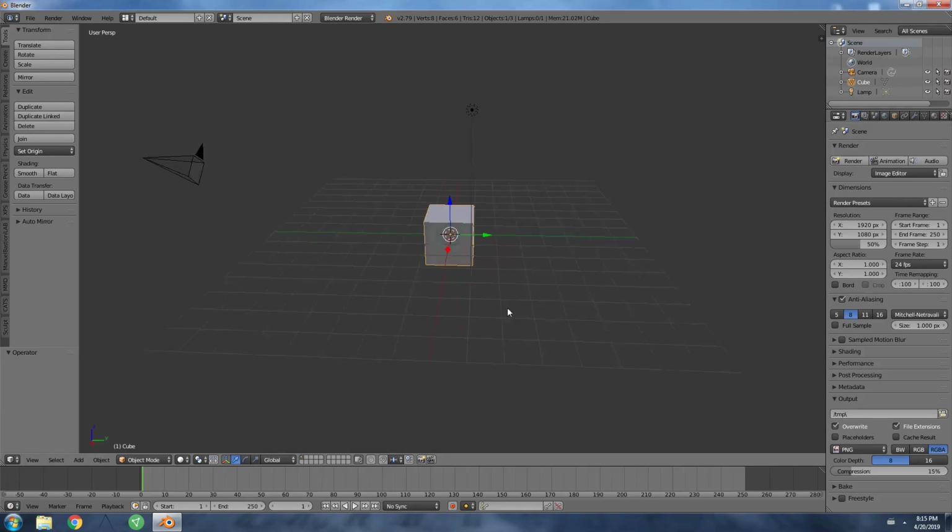I'm the fireteam leader for Adherent, and today we're going to be showing you how to make a Halo 5 model completely from scratch, start to finish. So the first thing you're going to need is Blender 2.79b. This is very important that you get that specific version.